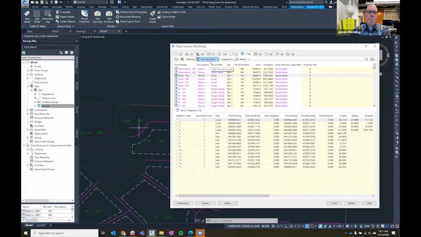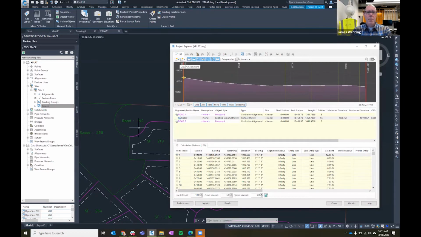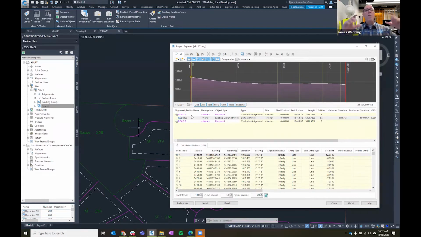We can use some filters up here along the top. Oftentimes you'll find that there are creation tools no matter what you pick across the top. So if you want to make a new alignment, the alignment creation tools are right there. And there's our profile. It just had to move things around. So we talked about how the top has a preview, the middle has a list of all of the various objects of that particular type, and down at the bottom, we have a tabular view of that object.